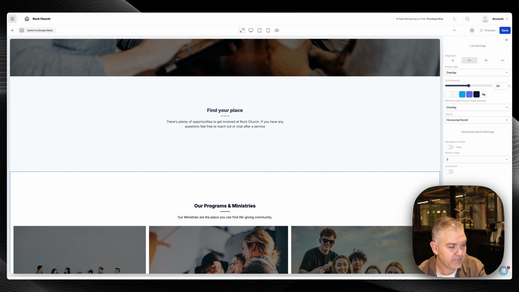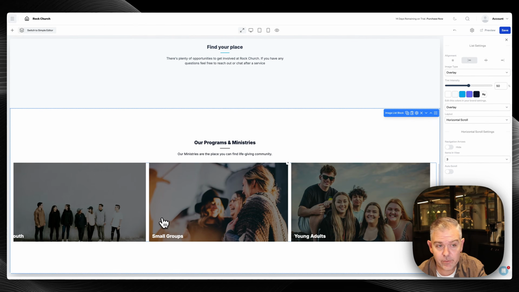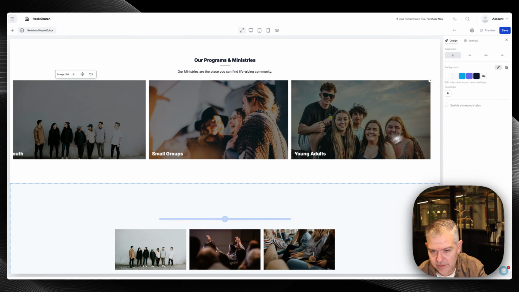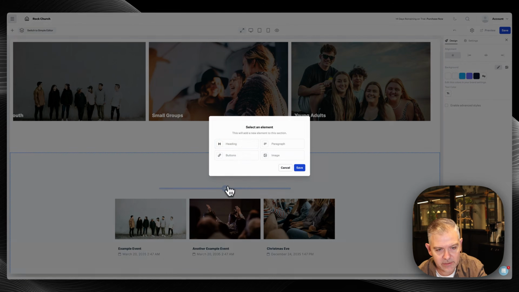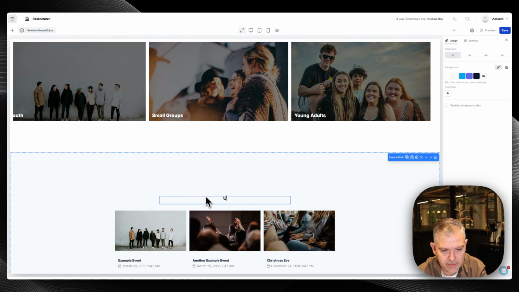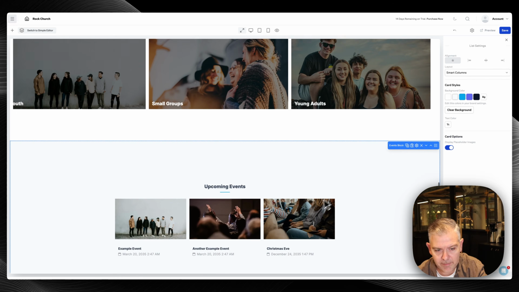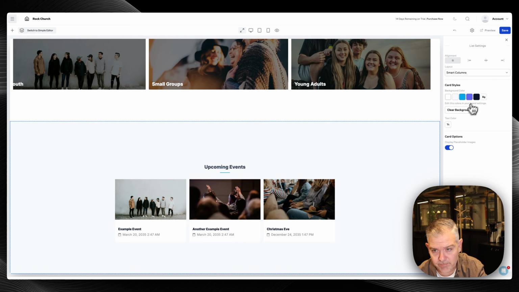So we've got that. Now we want to highlight just a few events. So we'll drop in that events block again. We'll change the color so that it flows better. We can add a title here and say upcoming events. There's also some advanced settings here on the block. You can control the colors of these cards and all of that. If you really want to get advanced, you can set your own colors, but these are all defaulted to the brand that you set up at the beginning. We try to make it look as good as possible out of the box, and then if you want to tweak it, of course you can.